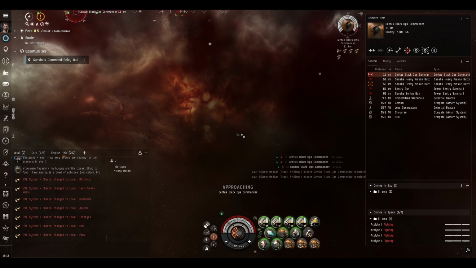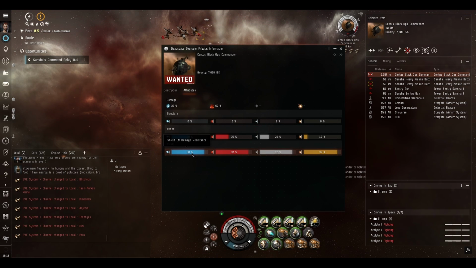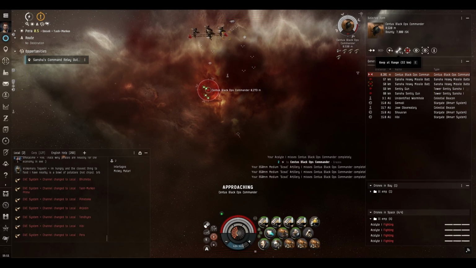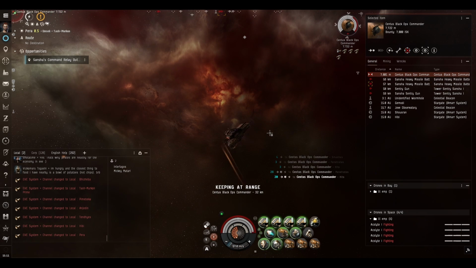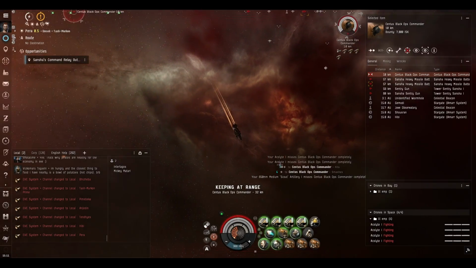Yes, this guy does have an annoying amount of resistances, at least the shield. His shield is absolutely huge, and then as soon as the shield goes down, he just melts, which is nice. We'll just keep him at range. In fact, I'm going to stop the tracking computer, reload it with the tracking speed script, turn it on.